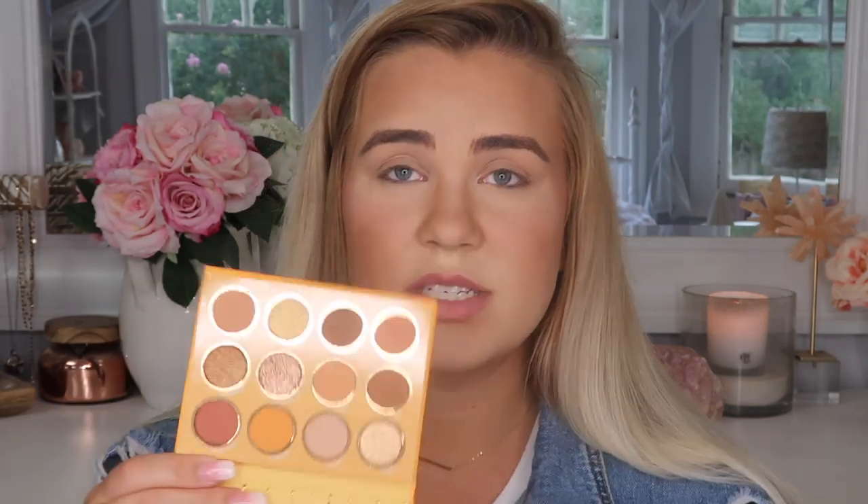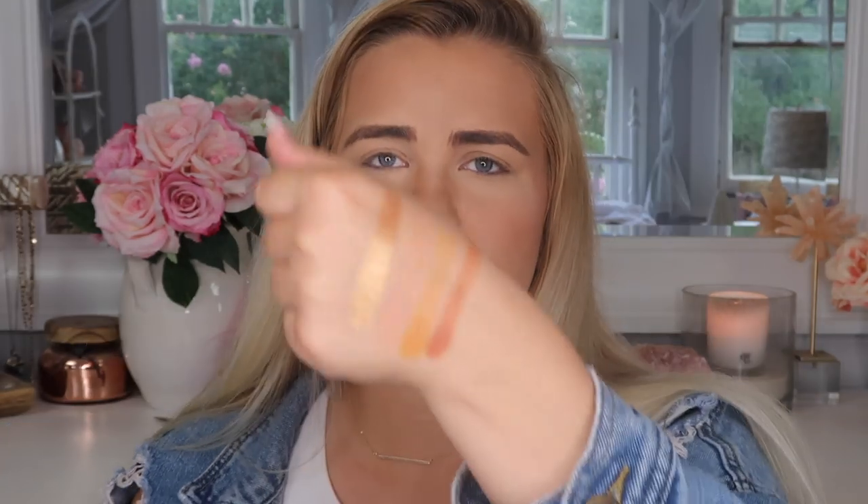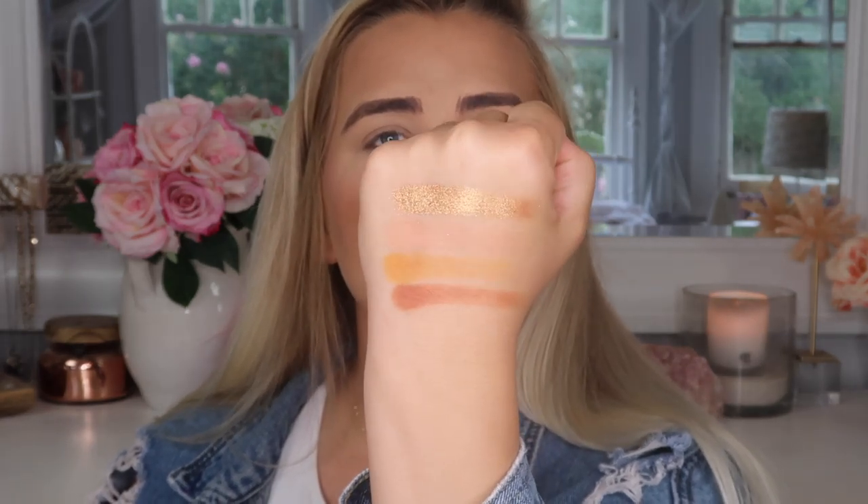Here is what the palette looks like on the inside — I think it's absolutely gorgeous. There are so many different finishes: glittery metallics, mattes, and more subtle metallics. I'm going to swatch these row by row. The first shade is called Diego — oh my gosh, that is blinding. The next one is Gnarly, a matte close to my skin tone. Then Sequoia, and Gold Rush — those last three are all mattes, so buttery and smooth.